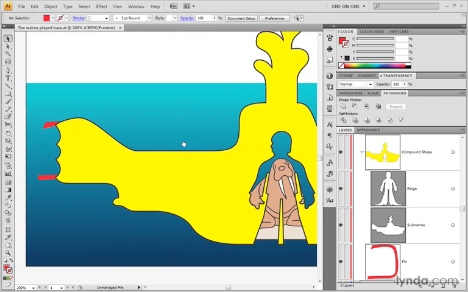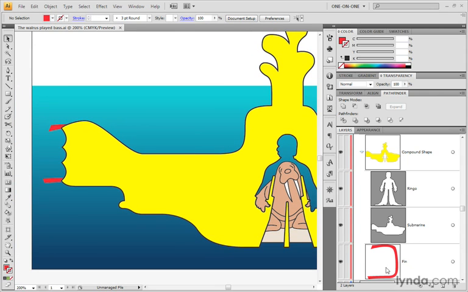What I want to do is take this Finn item inside the layers palette, also represented by this object here inside the illustration window. I want to grab it, and I want to use it to cut a swath between this sort of steering apparatus, whatever it's called, I don't really know the names of submarine elements, and the larger submarine itself, so that the group, Ringo and the Walrus and everybody else inside the submarine, can maneuver their ship around.